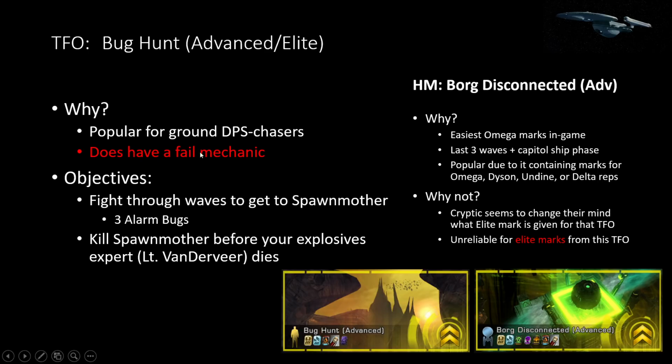It does have a few fail mechanics. On Elite difficulty, you have to take out all 3 alarm bugs, otherwise you lose. And also on Advanced and on Elite, you have to kill the spawn mother at the end of the map before your explosive expert dies, because otherwise you completely fail. So there are those 2 stipulations, but other than that, it's a fun map. If you aren't properly equipped for ground combat, you're going to die a bunch in this mission. But it is a decently fun, straightforward map of just destroying a bunch of enemies and going towards the end.